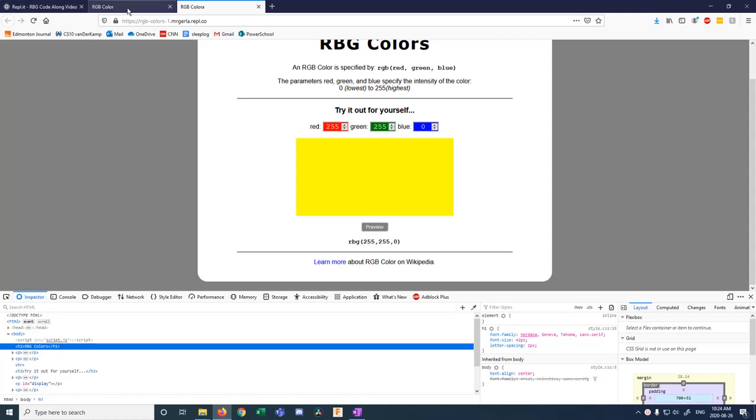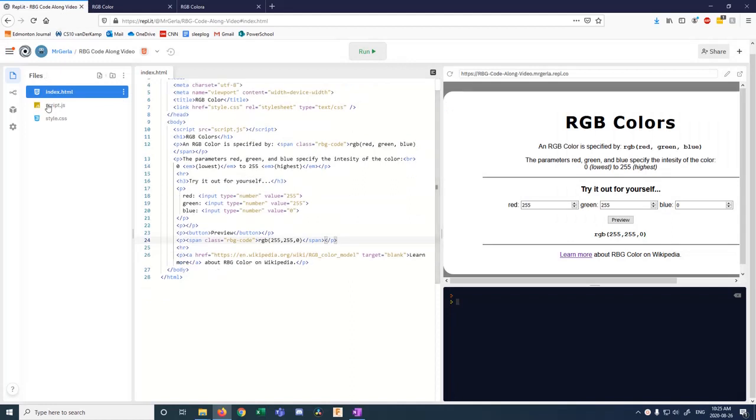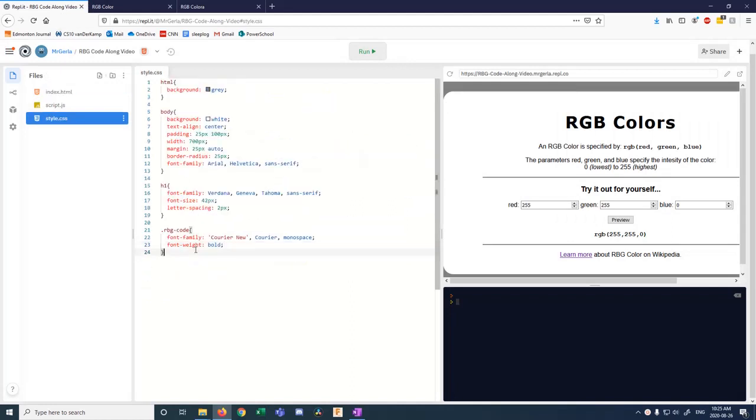Let's deal with the input first. Now, some of the input parts are the same and some are different. Like this one's red, green, blue, but the text is kind of the same. The size of them are the same. So then I can actually deal with those separately and at the same time. So the things that are the same, and this is all an input, so I can just go input.